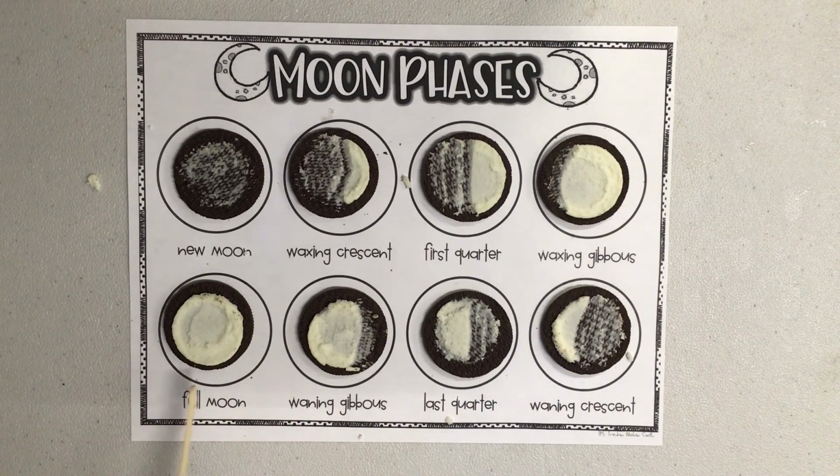So the cycle, or the phases, go like this. 2, and then 2, and back down to here. And that's it. It's a pretty fun project and a pretty tasty one too.